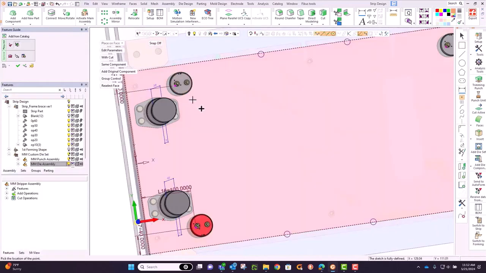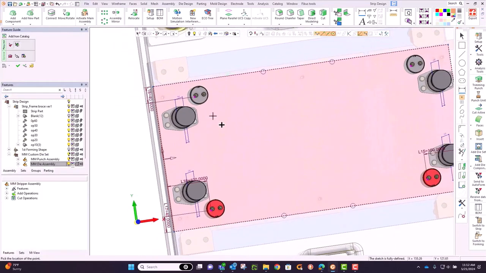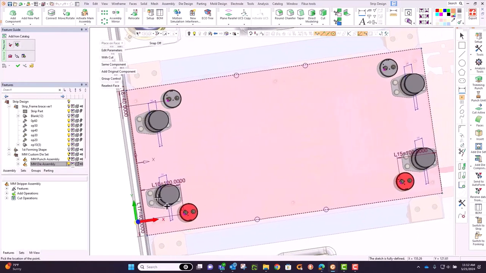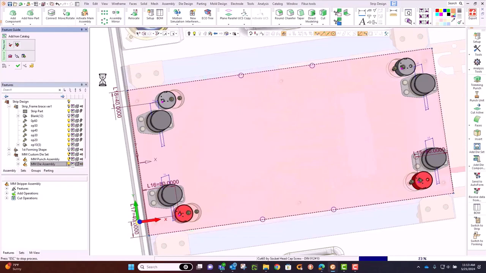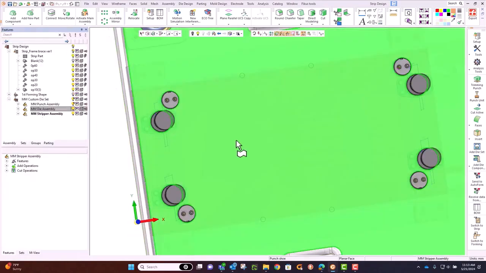I might feel those springs are too far apart, or I'm thinking that it's going to go right where I need to place a punch now. So we'll just simply parametrically make a couple edits, move them over so I have room. You can see where it was, where it's moved to, all the different components assembled with it, such as the screws and locators, all that will go with it when I move it.